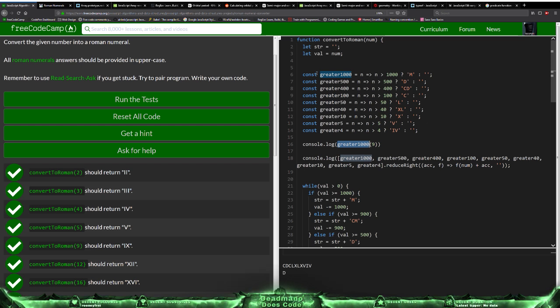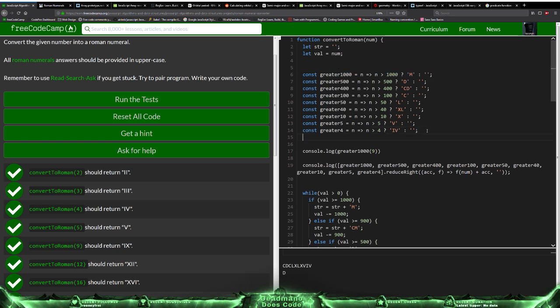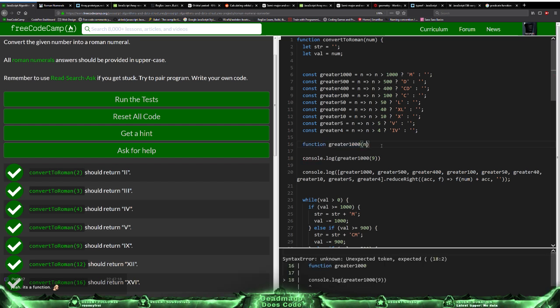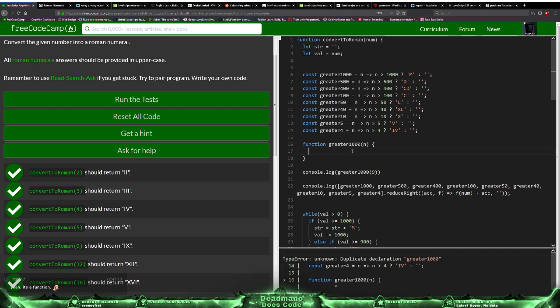Which one? The n? No, this. Greater 1000. I would write a function as greater 1000. Like this. Function greater 1000, n. That's how I would do it.